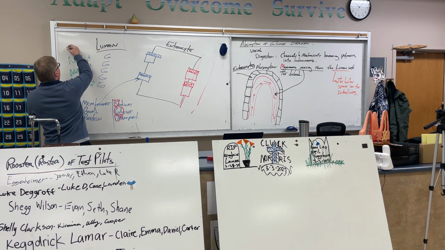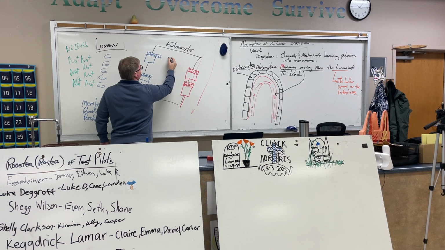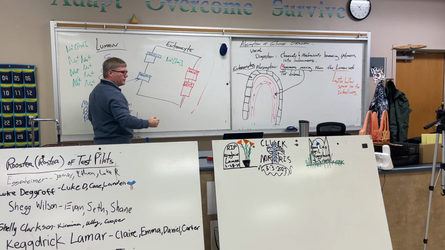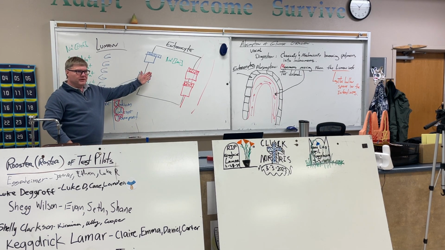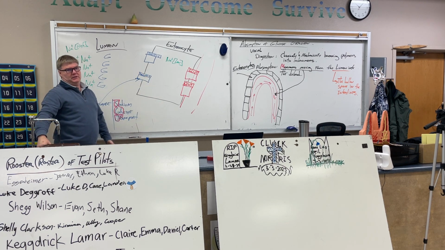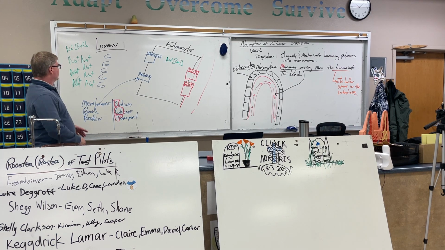You've got brackets, which mean concentration. So you've got a high concentration of sodium out here in the lumen, but inside the enterocyte, you have a low concentration of sodium ions. So if you've got a high concentration of sodium ions out here and a low sodium ion concentration there, what do you got? You've got a, starts with a G. Oh, okay, I didn't hear you. Okay, a gradient. Yeah, you got a gradient.